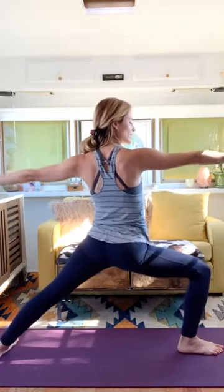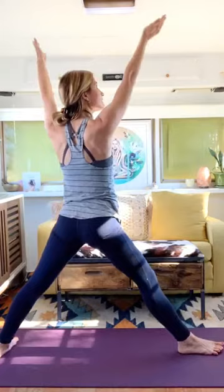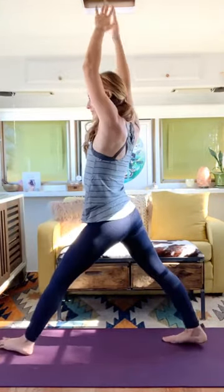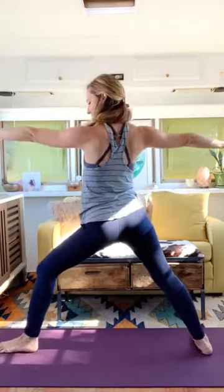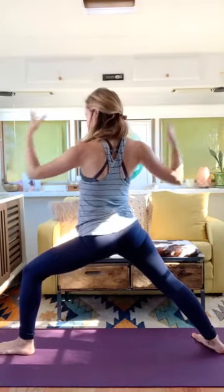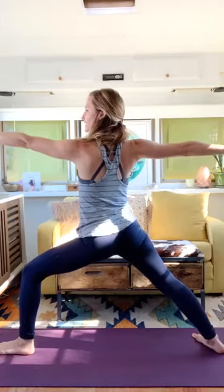On your inhale, straighten your front leg. Reach your arms to the sky. Left toes pivot to the right. As you exhale, Warrior Two to the back of the mat. So take your time to find Warrior Two. And again, just setting up our body and feeling the poses in our body here.